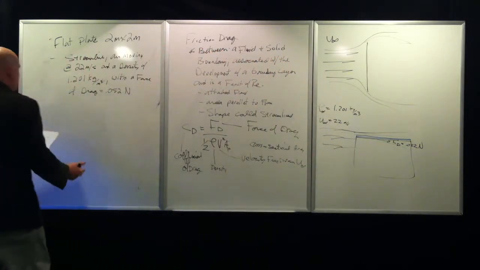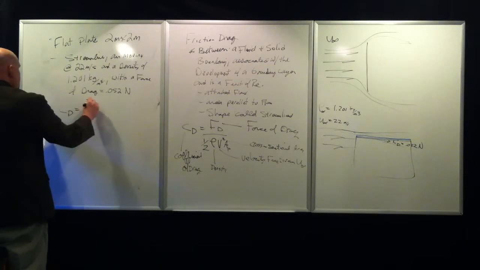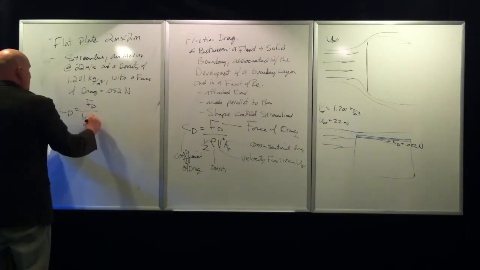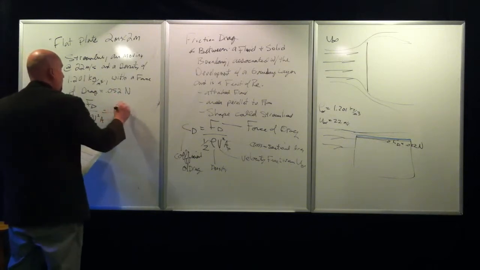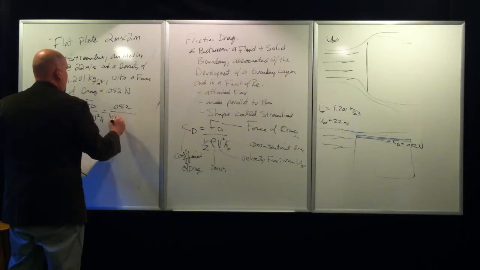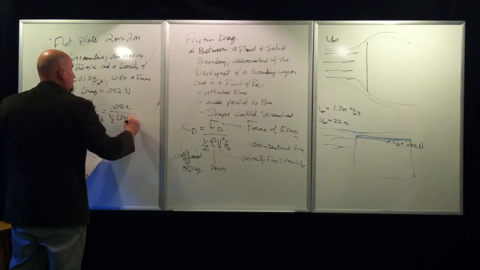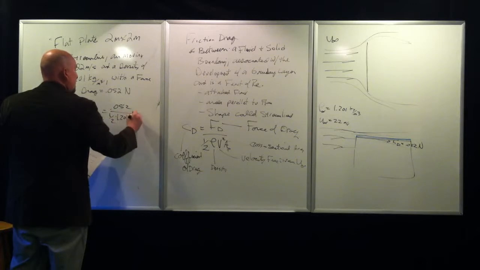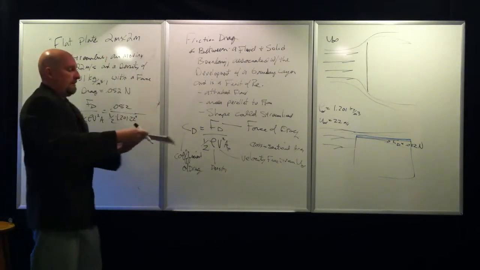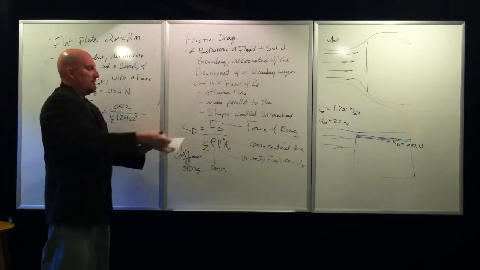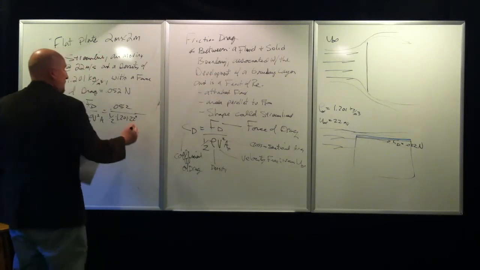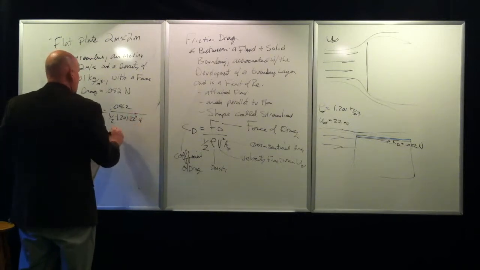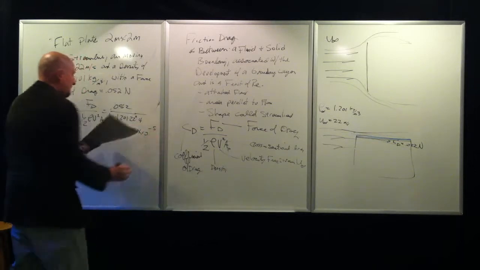Alright, how do we go through and make our calculation? Well, the coefficient of drag is the force of drag over 1/2 rho v squared A. We can simply just put our numbers in. 0.052 divided by 1/2, the density is 1.201, the velocity squared is 22 meters per second, and the area, again, 2 meters by 2 meters, remembering from our first set of lectures the size of a meter, is going to be 4 meters squared. Putting that all in there, the coefficient of drag is seen to be 4.5 times 10 to the negative fifth.